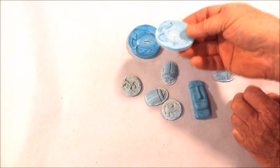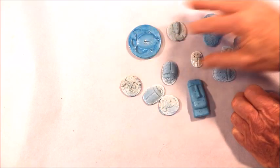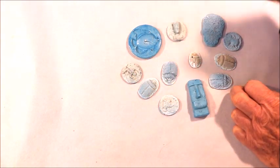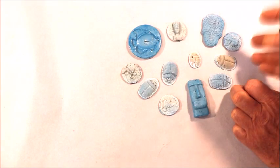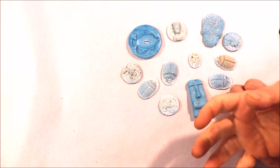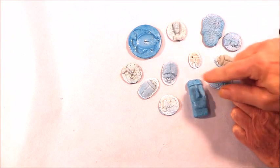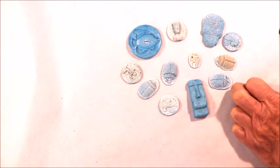It was more like a paste, and I poured it in. You could literally pour it. I poured it in the molds. These right here were more like dough, and you could push it in the molds. And they're kind of crumbly. Once you let them sit overnight and you pop them out of your silicone mold, and you're going to have to use a silicone mold or a very flexible plastic mold. But once you pop them out, you have to be very careful with them. The edges will break off, and you'll see more of that later.